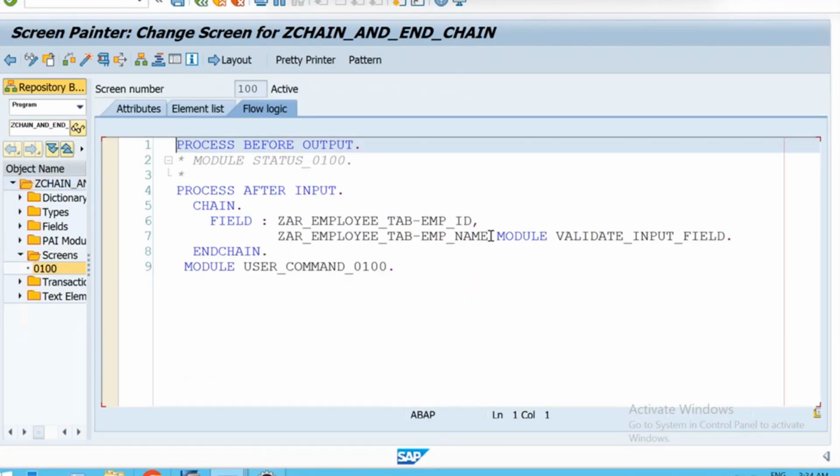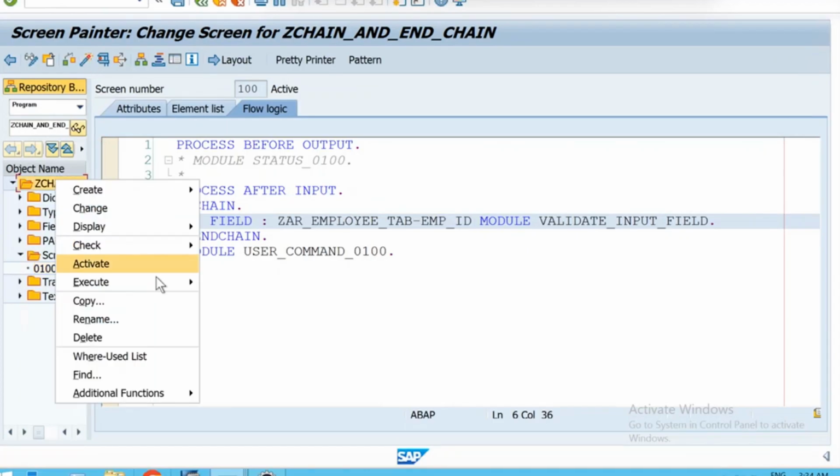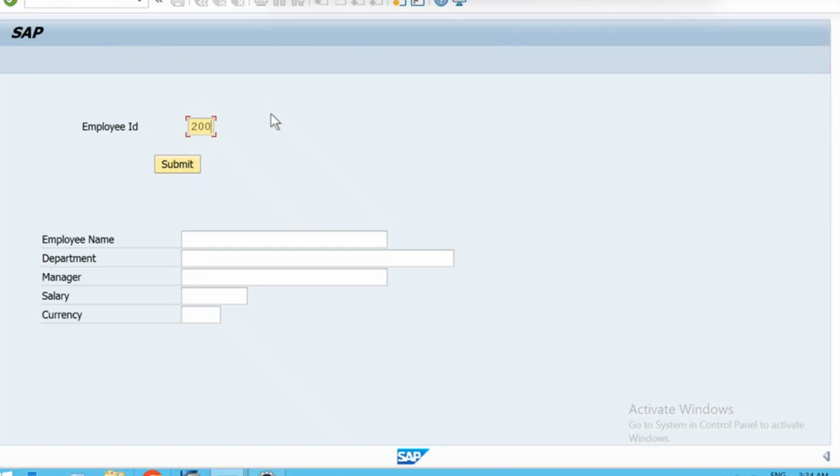So if I remove this part from here, only for ID, and if I recheck it, so now see it. Even if I'm passing a wrong value, everything is turning into read mode, but this input field is still in change mode.